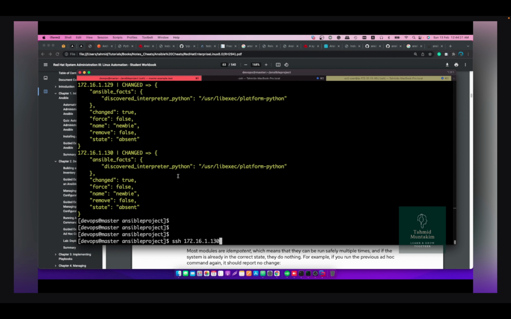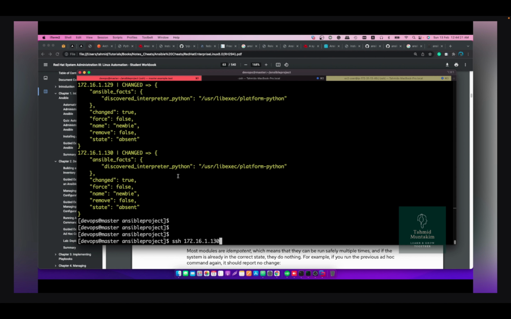Sorry, I used the wrong command here. There is no space here, but I had mentioned a space. Now it is success. So automation is also deleted from those two particular nodes. Using this command you can remove those users from those nodes as well. So this is the ad hoc command. My main objective is to give you some idea about ad hoc commands and how they work in Ansible.